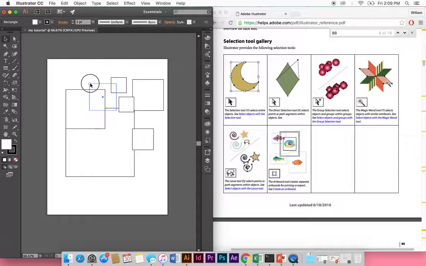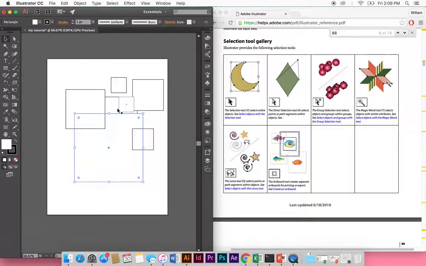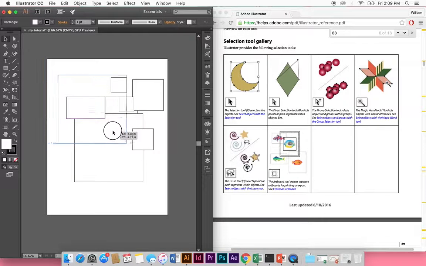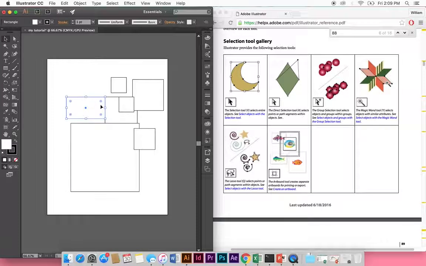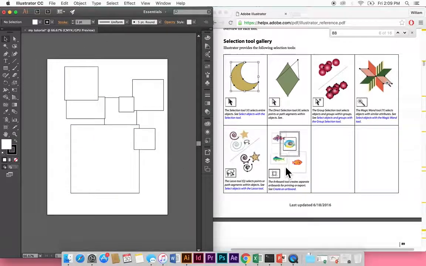It helps you pick up, move, shrink and grow shapes, or rather anything you have on your artboard, your piece of paper, by selecting anchor points, which are these little white squares along the edge of these rectangles that I have drawn here. So you select one object at a time for this, and it works great. See? It's way better than Photoshop, where you have to go through a lot and actually use the transform function to transform things. Here you just select them and you're able to change their shape, their size, and where they situate on the page.